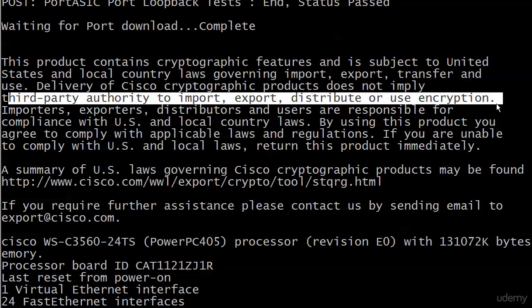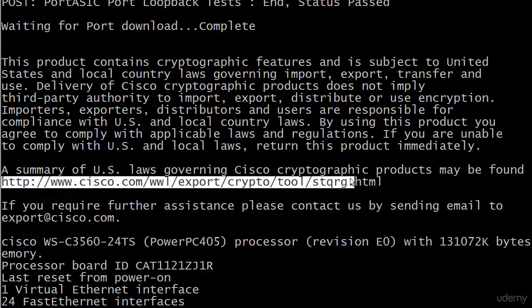Because there are some countries around the world where Cisco is not even allowed to ship this stuff, and I would not be allowed to ship this router or this switch with this capability to certain areas. So they're quite serious about that kind of thing. And to read more, by golly, there's the URL, and it's easy to find with a Google search as well.